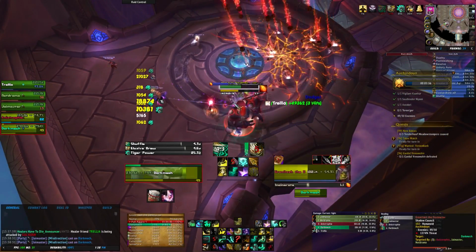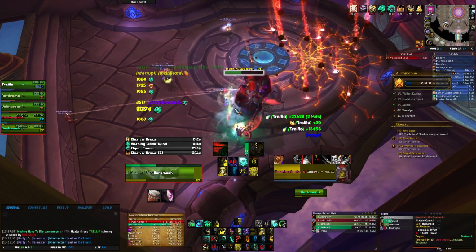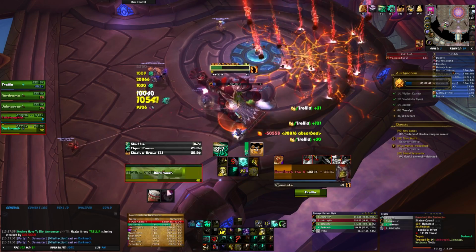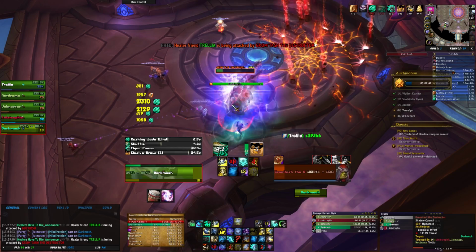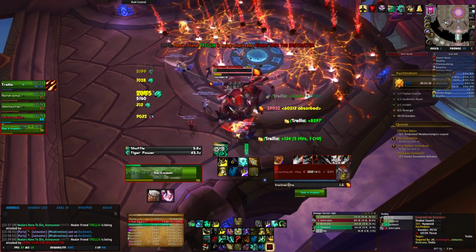You want to make sure you've got an interrupt to get him out of the Rain of Fire too, because the Rain of Fire does hurt. The Incinerates don't do a hell of a lot of damage, but you really want to make an effort to Dark Sim the Immolates or spell reflect the Immolates, as that will help you progress through him a lot quicker and get onto the final platform with Teron.